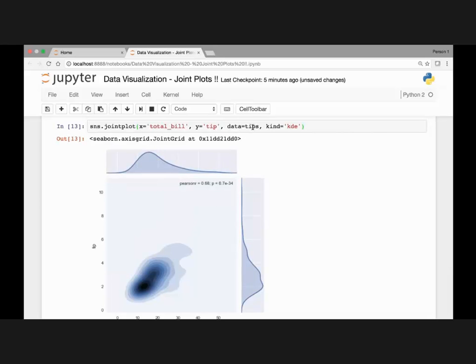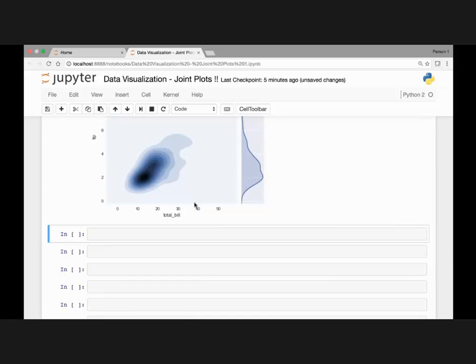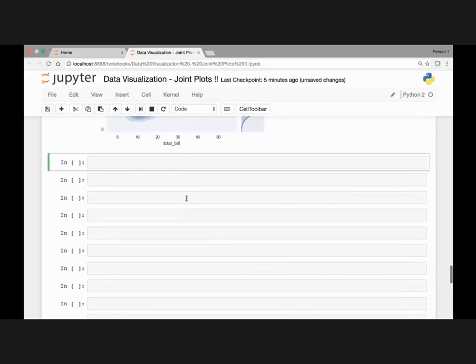We can also do this for our iris dataset. So let me show you an example. sns.jointplot, and then in the example we saw the relationship between sepal length and sepal width. Let's do that. So we have sepal length, and for our y-axis we can use sepal width.